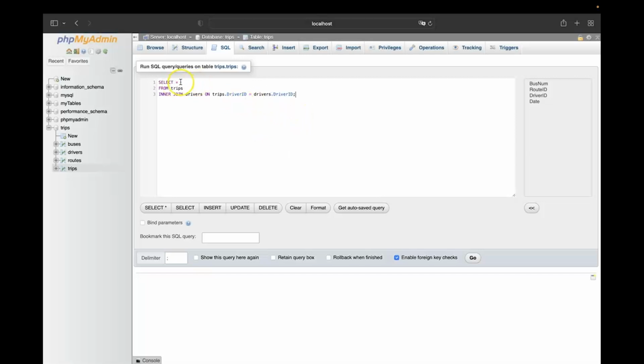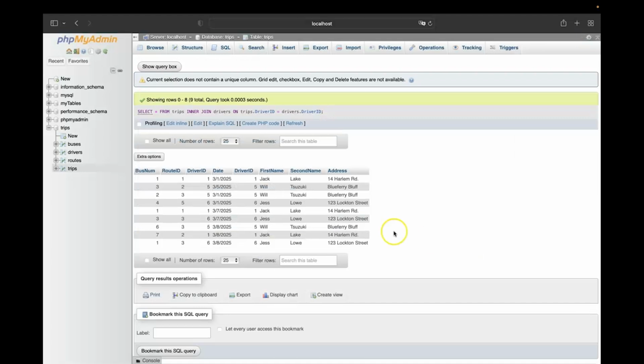So I'm selecting everything from this table, but also any related data in the drivers table where this condition is true. Now let's run this SQL. I'm just going to copy it, and now I'm going to run it. Let's see if it works.